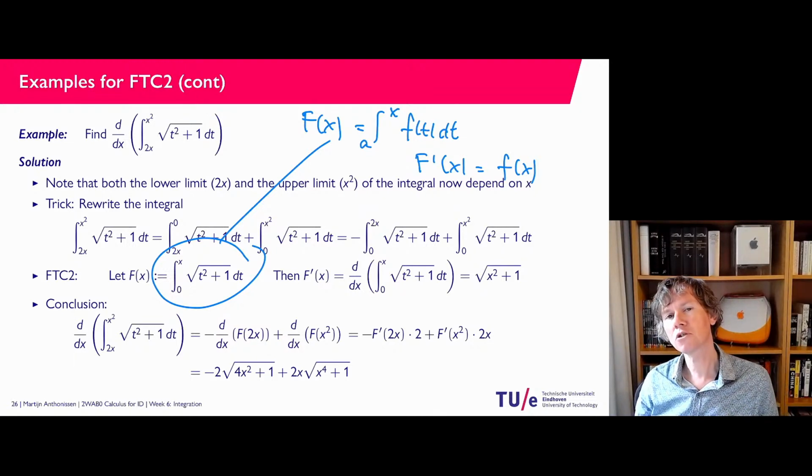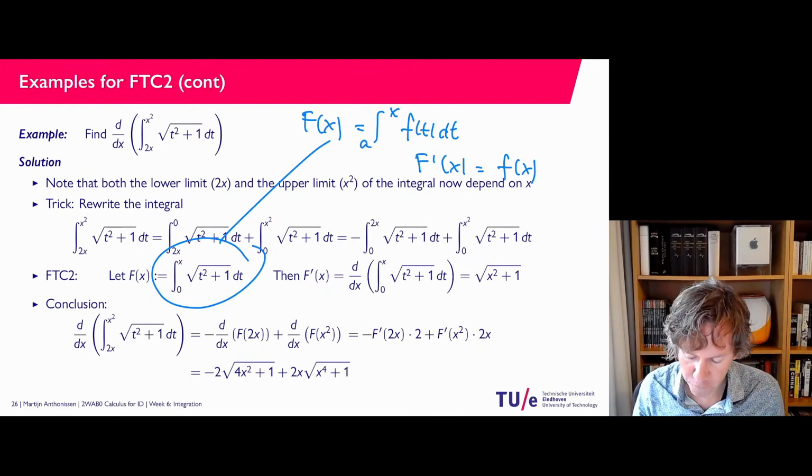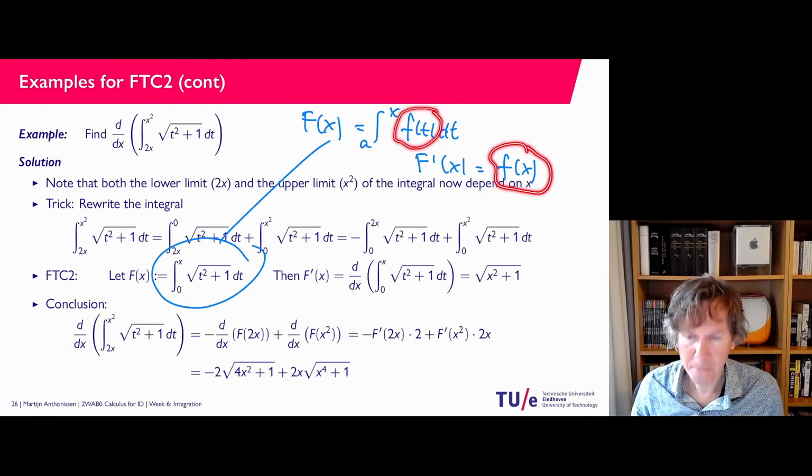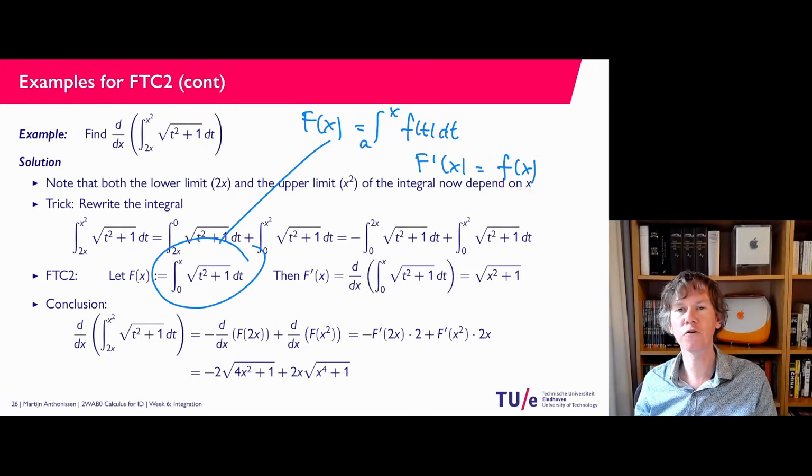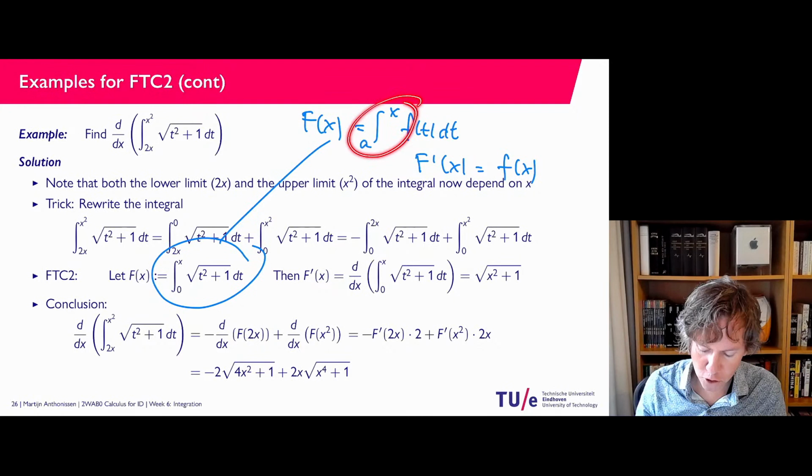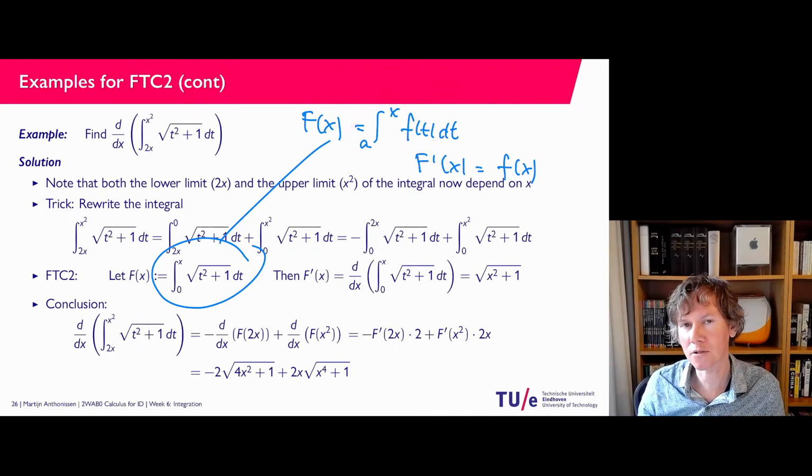So in a sense, this is quite powerful because this f(t) that pops up here again can be a horribly difficult function that you cannot integrate. It can be the sine of the cosine of x squared. Good luck finding a primitive function there. You're not going to manage. But apparently we don't need to. Because we first integrate and then differentiate again, we don't have to find an antiderivative, but we can use the function, basically the integrand here itself.